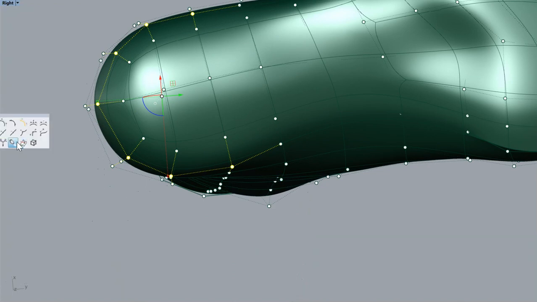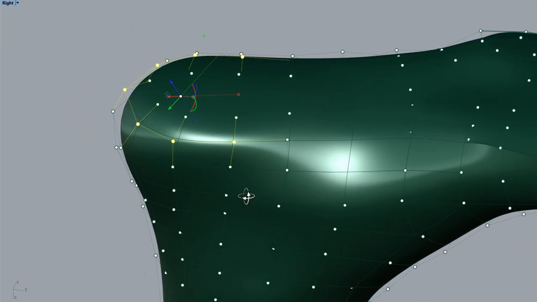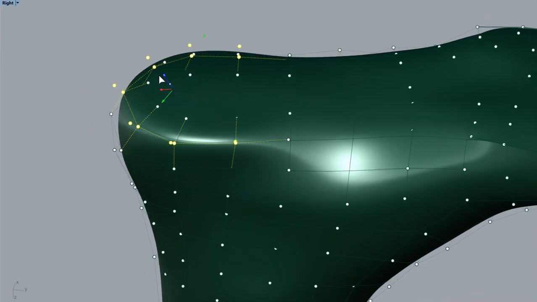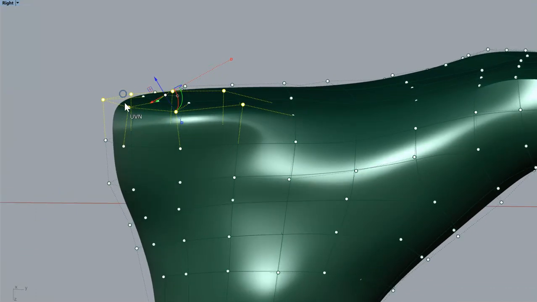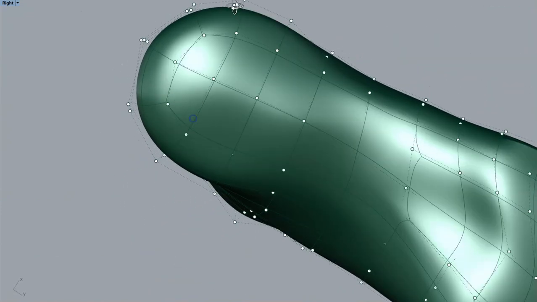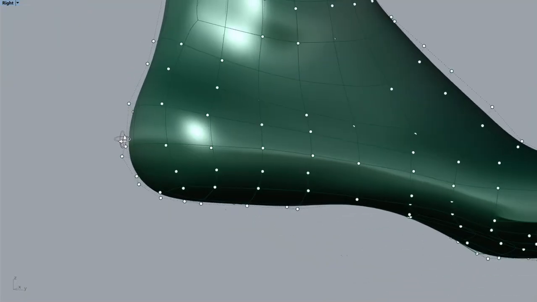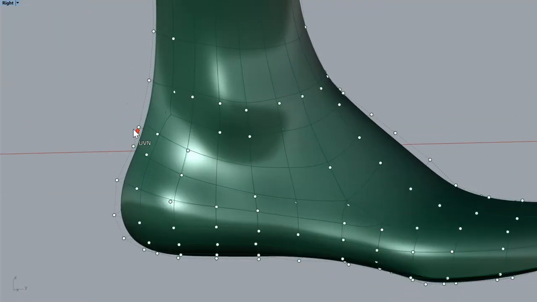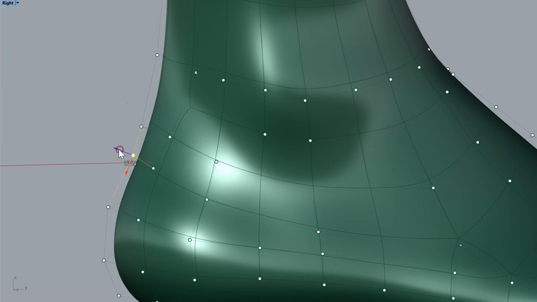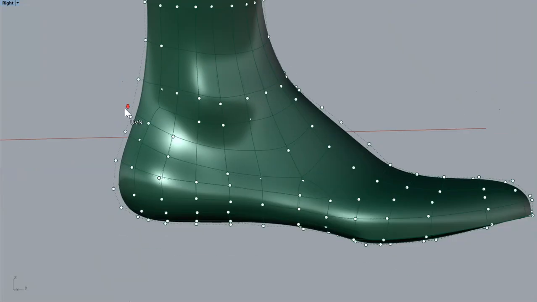Let's have another drag mode, UVN, line to object. Okay. Now I can move these control points in the direction of the normal of the surface. I can move them a bit up. And you see now I have extra space around the heel. If I'm not happy with the heel curve on the back, I can easily alter it. And these are things you alter when you make a last from a cast.